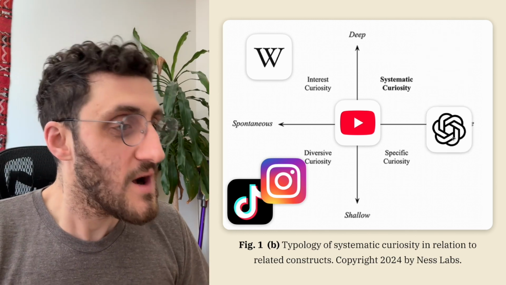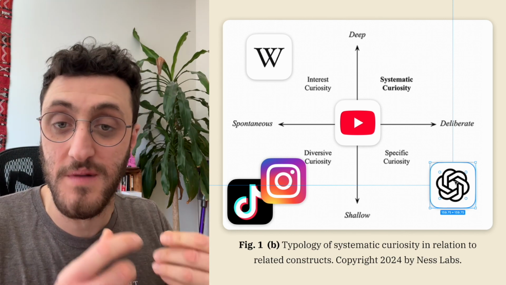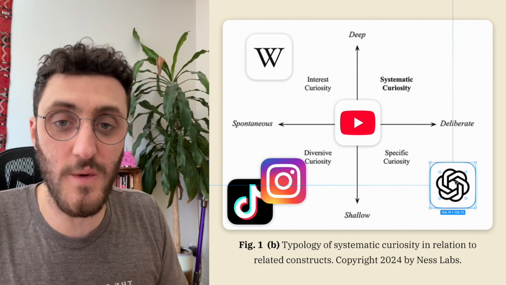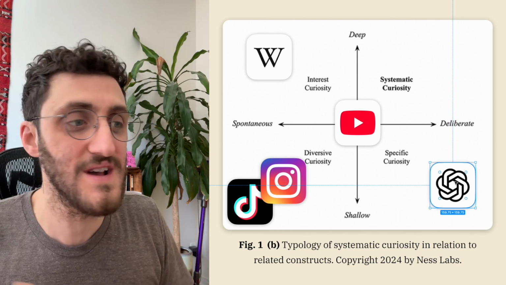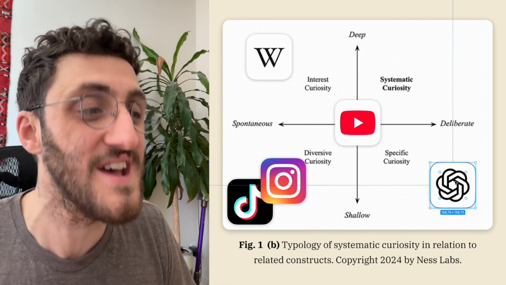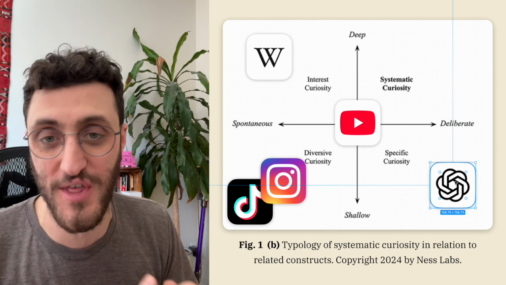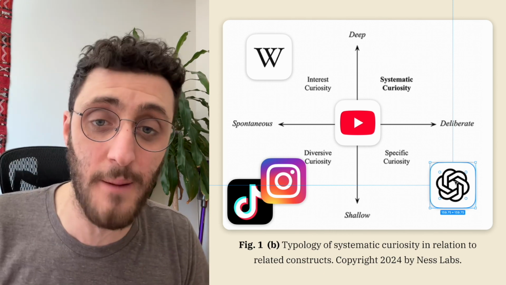And so with this chart, even though it's so brand new, I think we are getting some more language on how we can explore curiosity and understand it. And so I'm inviting you guys to think about how you use technology to explore your curiosity. And where do you think you live with the different tools that you use and how you use them? Are you happy about that or not happy about that?